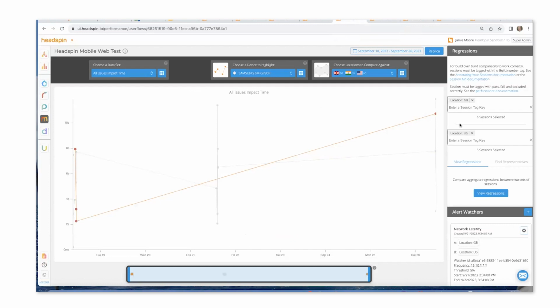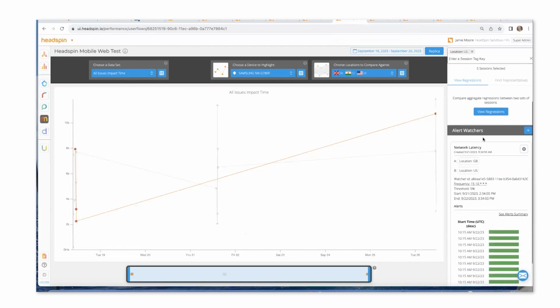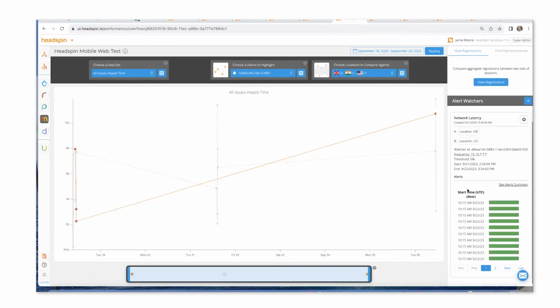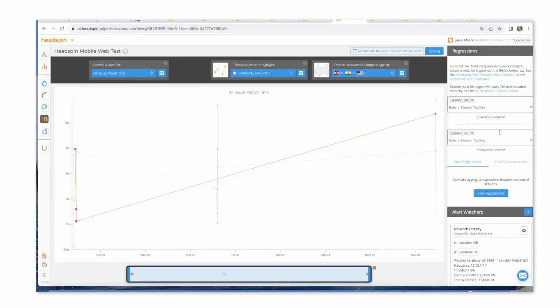All right, and then the other thing you can do, not to keep saying there's one more thing, but there is one more thing. From a proactive perspective, you can create an alert watcher. When you run sessions, based on specific things, you can set a threshold: let me know proactively when I run this session if, in this case, the network latency is 5% higher than the previous session, send me an alert. I want to know that right away. This helps in that maybe you didn't specifically analyze it, or you just want to know the comparison between one session and another. We can help you out and be proactive in how we send you that information and bring it to your attention.